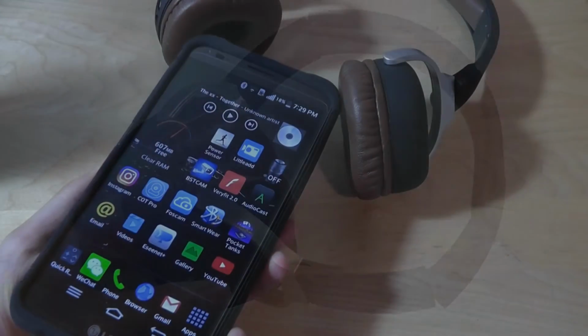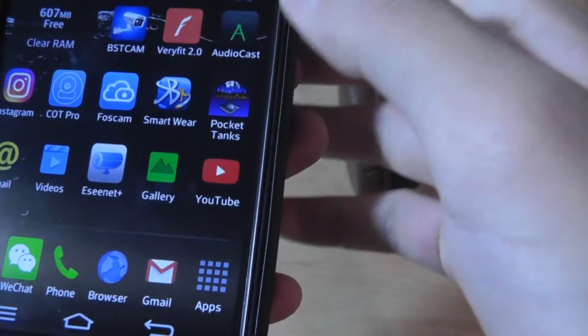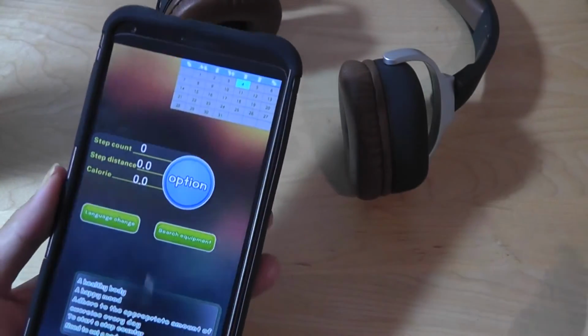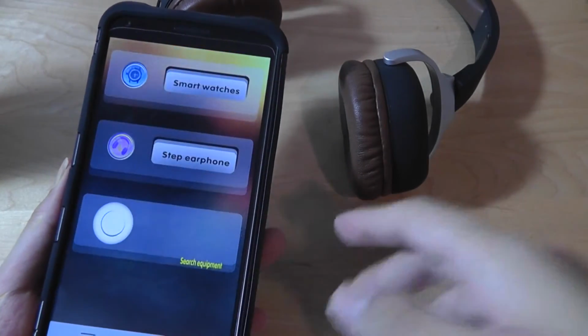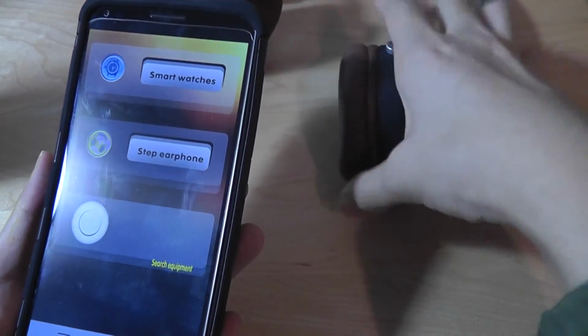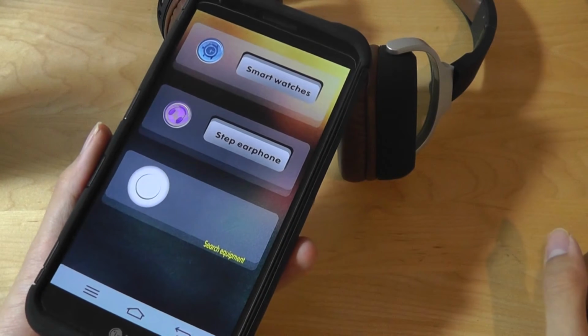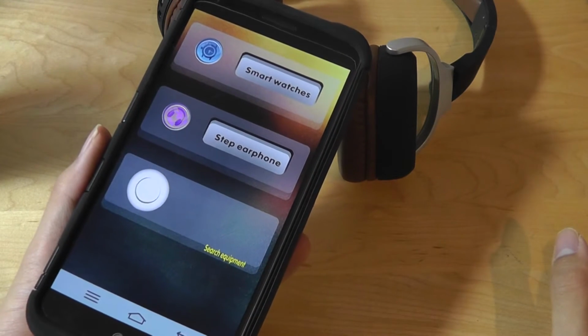Android device next. So the app component, which is a free download from the iOS or Android Play Store, is simply called Smart Wear. It's a very generic application that's actually designed for a wealth of these fitness trackers and kind of these interesting new step earphones. Obviously, we're going to select on the latter here, but as you can see here, the app itself isn't the most in-depth thing in the world.